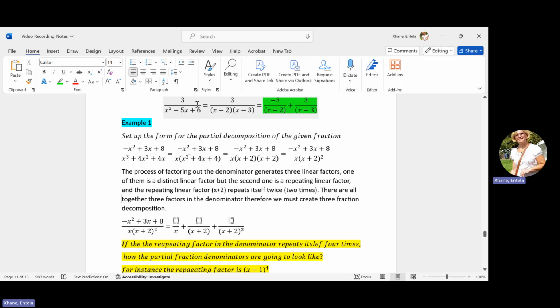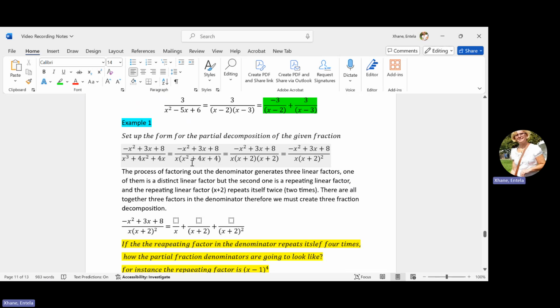So when I look at this expression in the denominator, I see that all three terms share x. So I start off by factoring out the greatest common factor. That should be the first step in the process. If you see that they share a common factor, you always start off by factoring it out. In this case, x. If I take out x, the remainders are: from x to the third, I get x squared; 4x squared becomes 4x; and then 4x becomes a 4. I'm not finished. This is factoring out the denominator, but not completely.